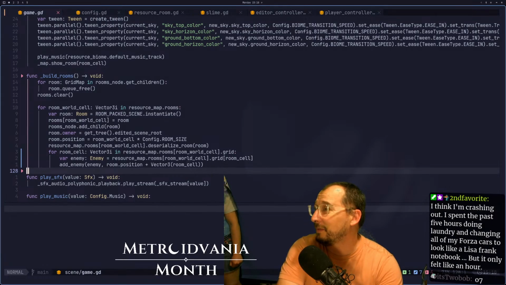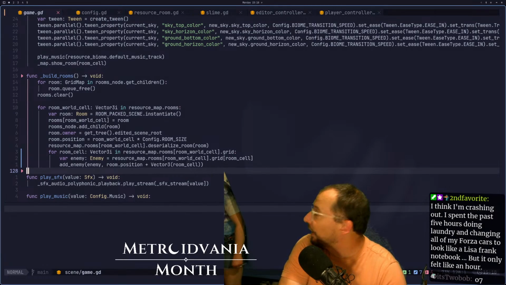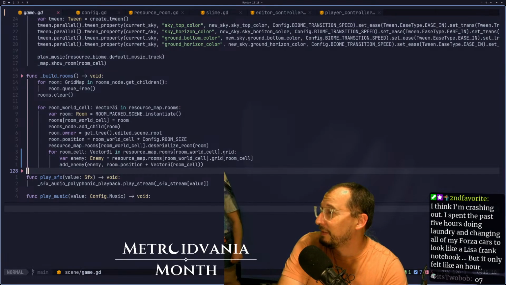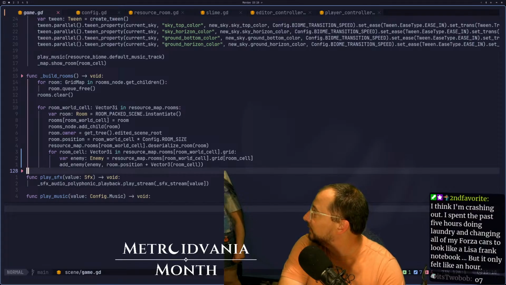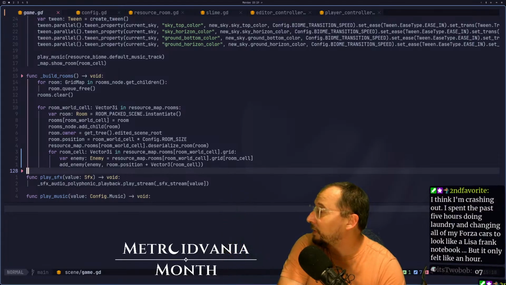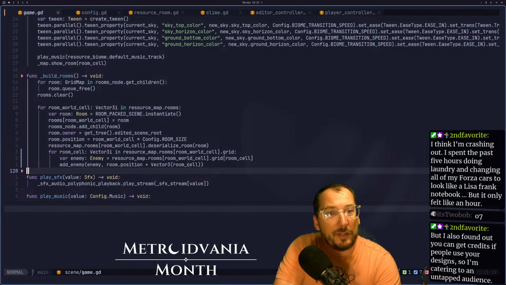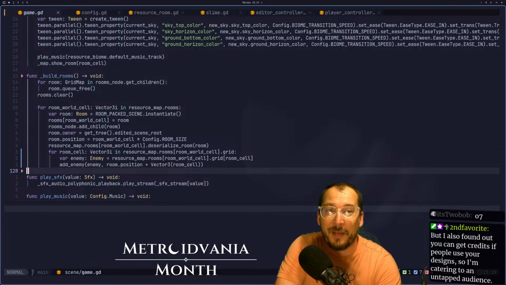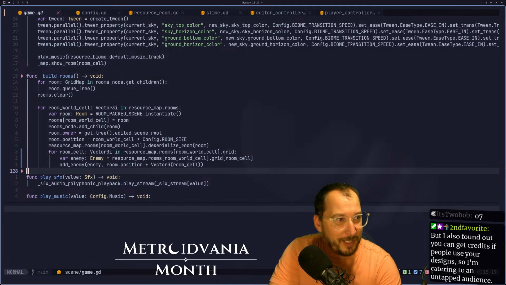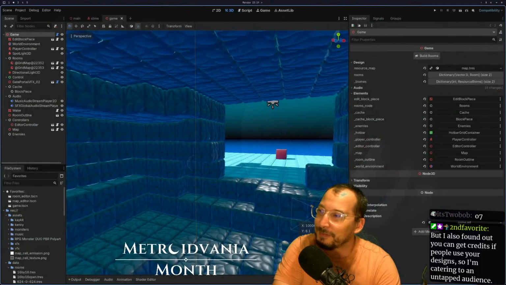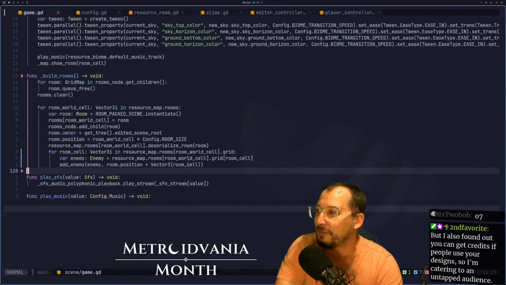Oh, yeah, I thought they would like that, but okay. Yeah, I'm just trying to get that area watered. But I guess it needs to be plugged into the sprinklers, maybe. But you don't have to do any of that if you don't want to. Okay. But I also found out you can get credits if people use your designs. So I'm catering to an untapped audience, the Lisa Frank sticker collection. Very nice, very nice.